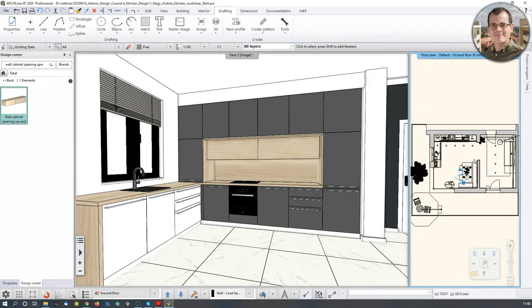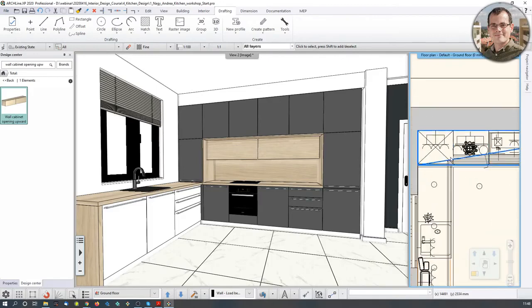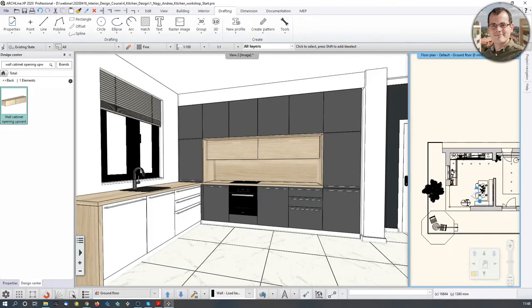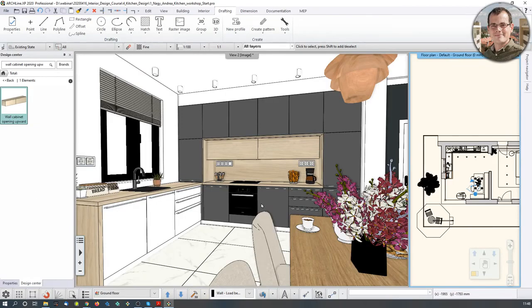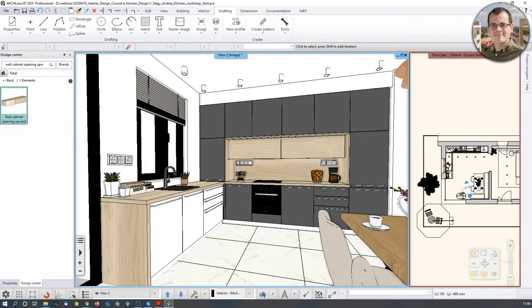Hit OK. Okay, the 2D is now littered with two-dimensional elements, and if I want to build a 3D representation from here, all I have to do is hit the 3D hammer, and then the software in a second is going to build up the model back to its original state. It might take a little bit longer because it has a lot of elements in here, but while it loads, I can actually look at the questions that you have asked. So let's, oh, actually it did load instantly. So this is how you can turn things back on and off again.